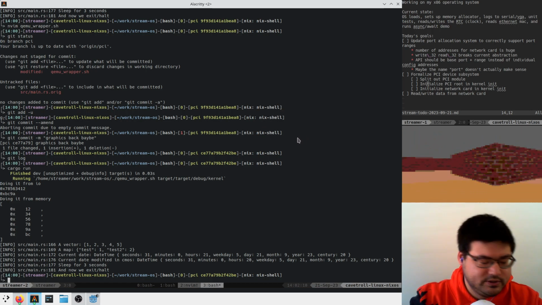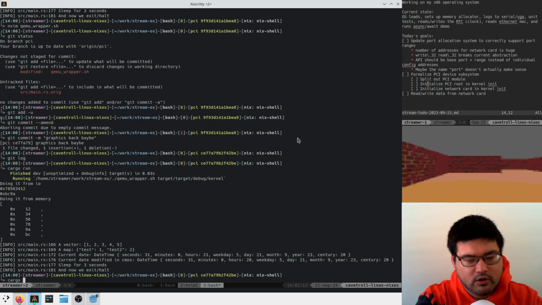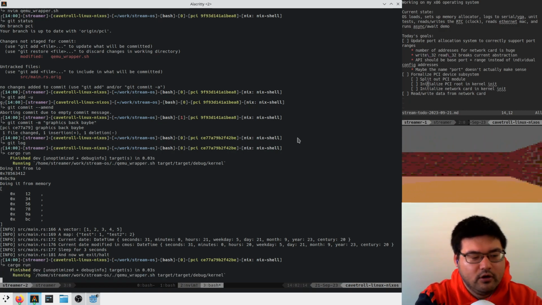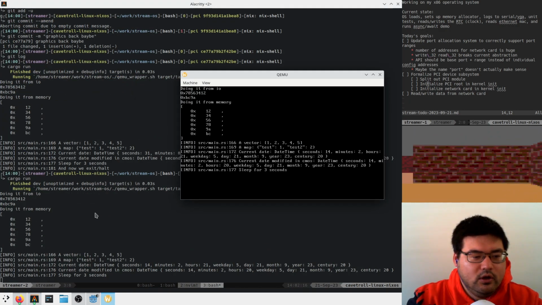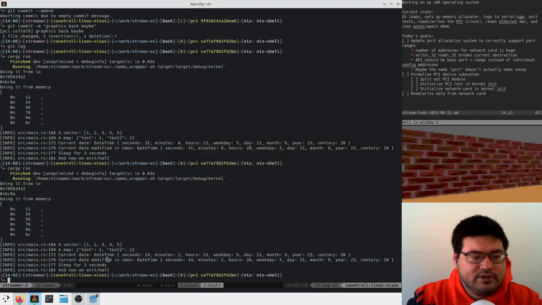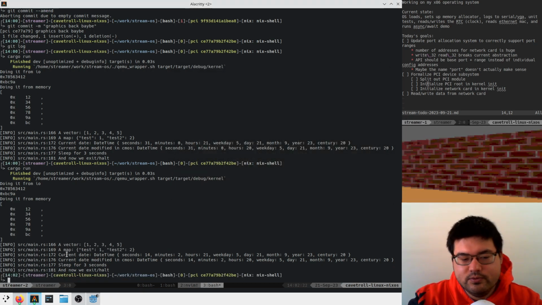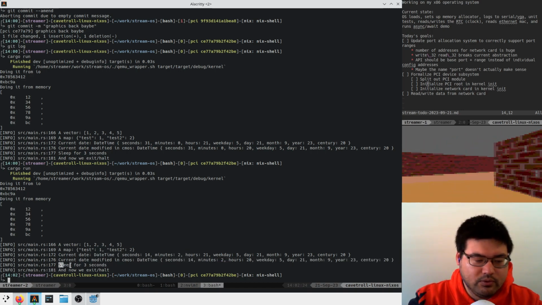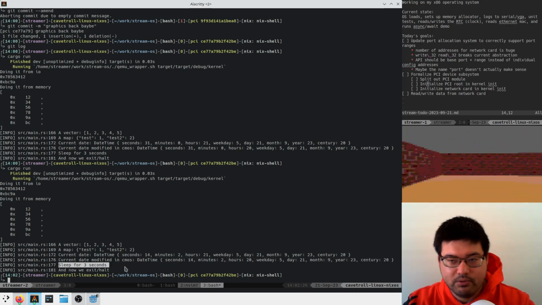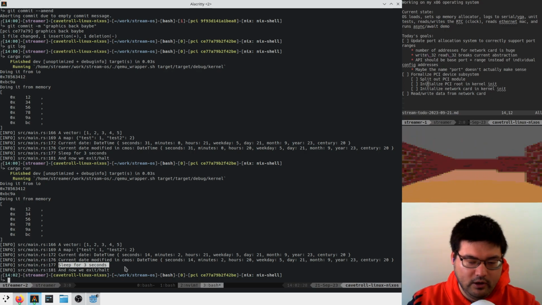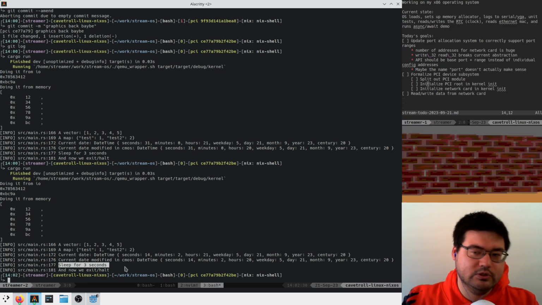Today we're working on my x86 operating system, written for fun, nothing too crazy. Right now it's in a kind of good initial state where we can initialize some memory, we can work with heap allocations, we can work with the clock, and we can work with interrupts that will trigger a sleep that will put the CPU into a halted state.